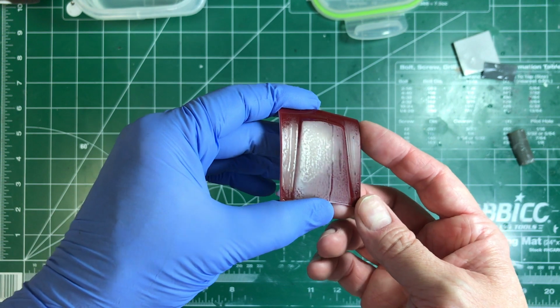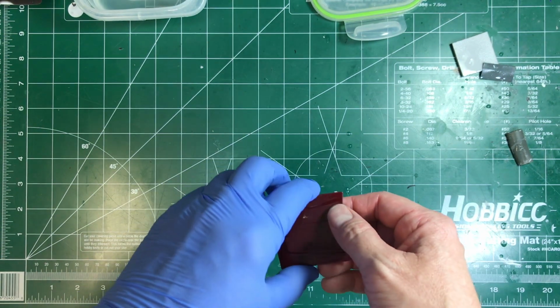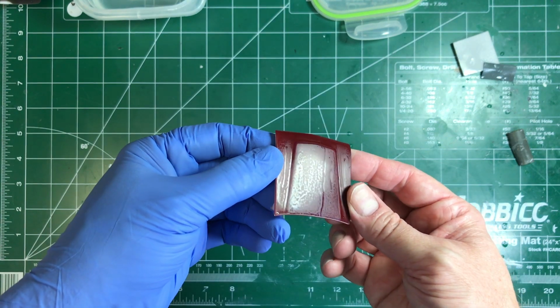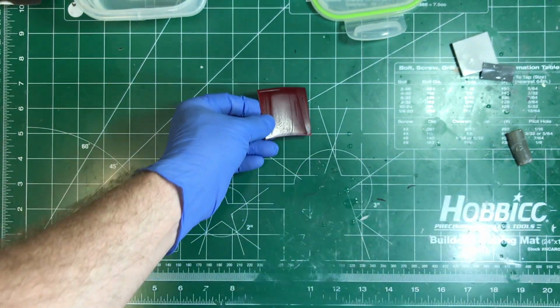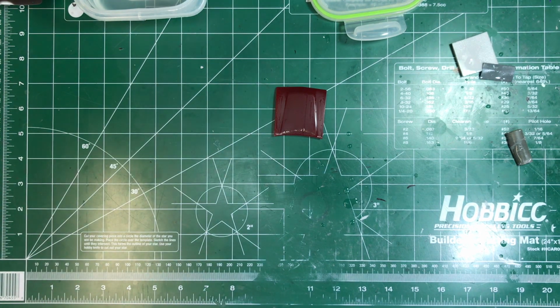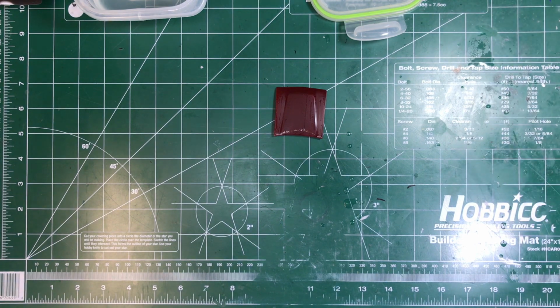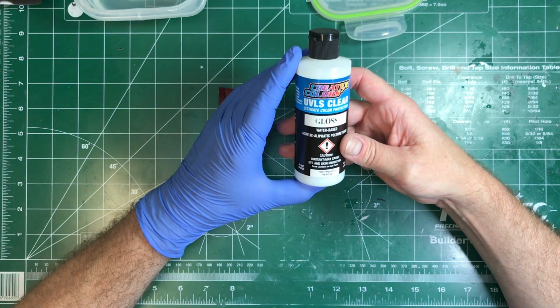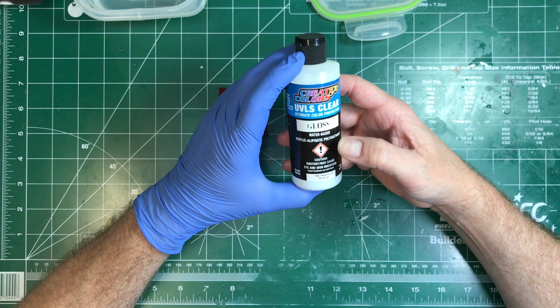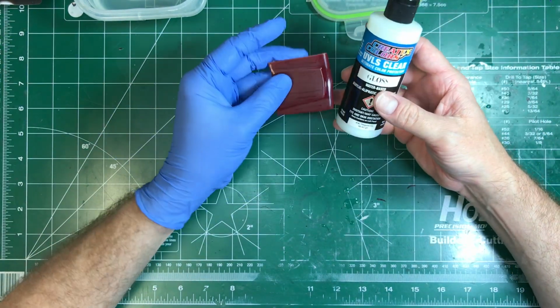So I think that's a pretty good result. That's quite encouraging that you can possibly use a UVLS clear, water-based acrylic clear from Createx to use as a sealer after you've done body work, filler, things like that, to keep things from reacting when you paint over them or clear over them again. So that's just the Createx Colors UVLS Clear. Acrylic, again, it's a water-based. This is the gloss version. So give it a shot, see if it works for you.